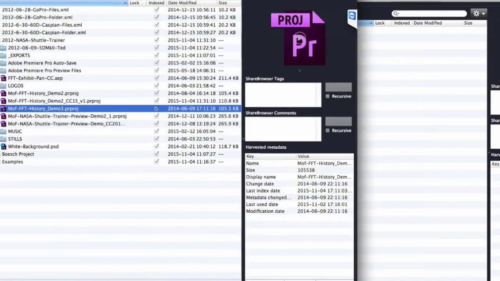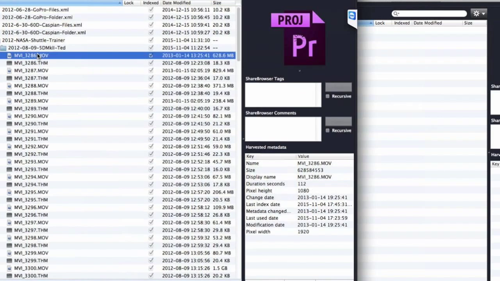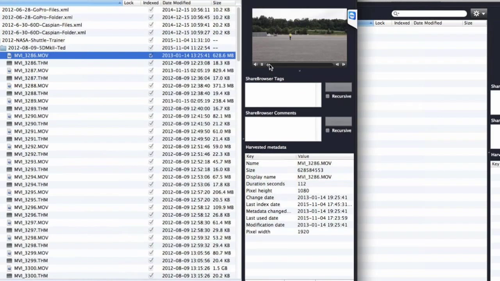Now the right-hand column is pretty cool as well. It's going to give us things like a full-res preview of the file. I can scrub it here. I can watch, I can see what's going on. And then we notice beneath the preview pane that I have tags and a comment. So this leads us into another interesting issue with generic shared storage, your generic NAS devices: once we start putting everyone in a central repository and they all start loading content in and out at any given moment, keeping that organized can be quite a pain.